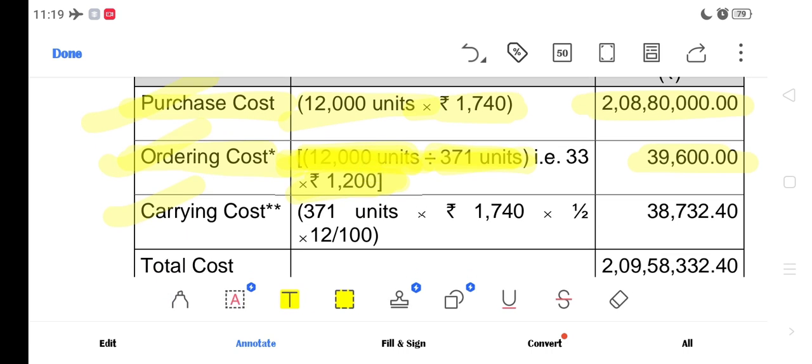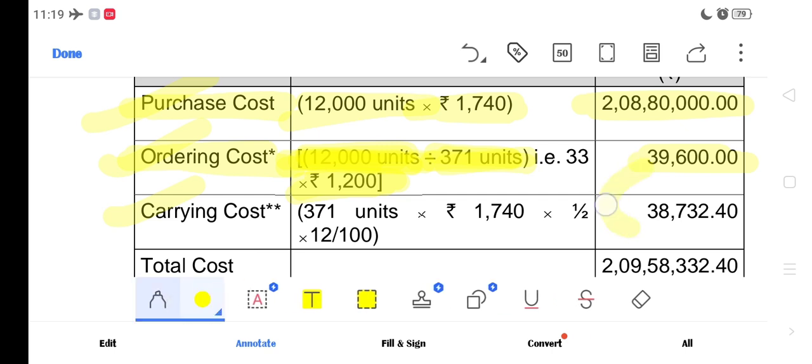So remember this, guys. In economic order quantity, if you compute ordering cost and carrying cost, they are almost the same except for the decimal parts. Because of the decimals, you get almost the same answer. There is a small difference here, but nearest values only, no? So in EOQ, the carrying cost and ordering cost are always the same, with just a slight difference because of the decimals.